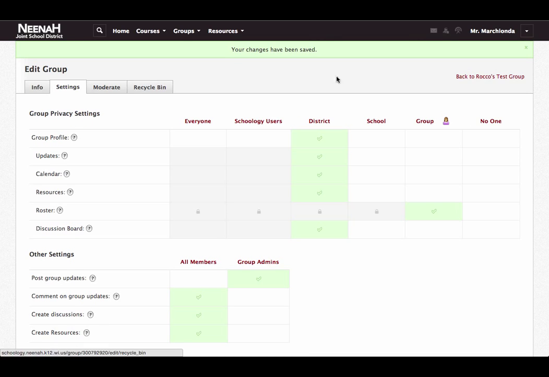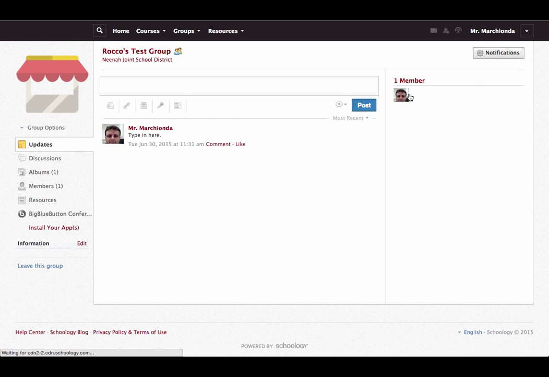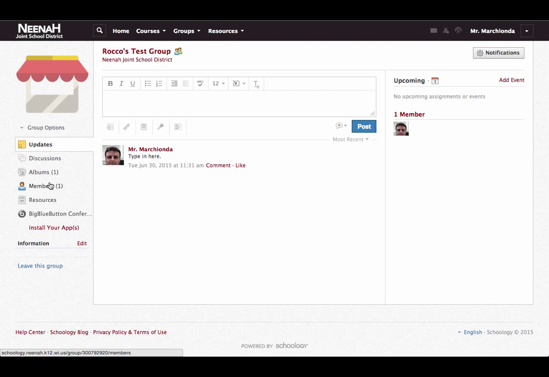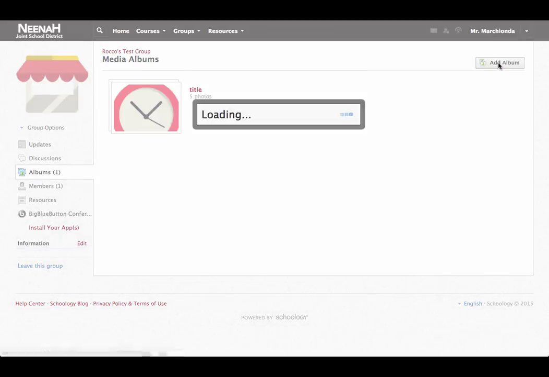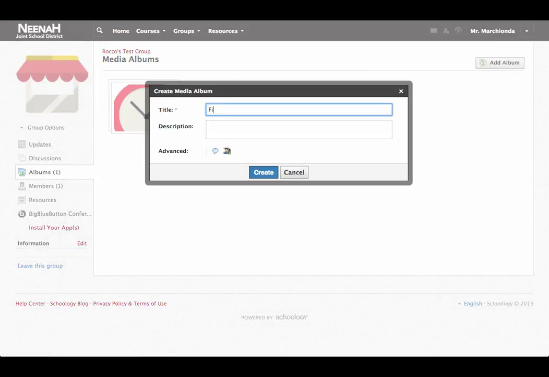But lastly, I want to pull you over to the albums area. You can have a whole bunch of albums, and you can see that I have one in there. If I went on a field trip and I had a bunch of pictures, I could click add album and say, this is a field trip.